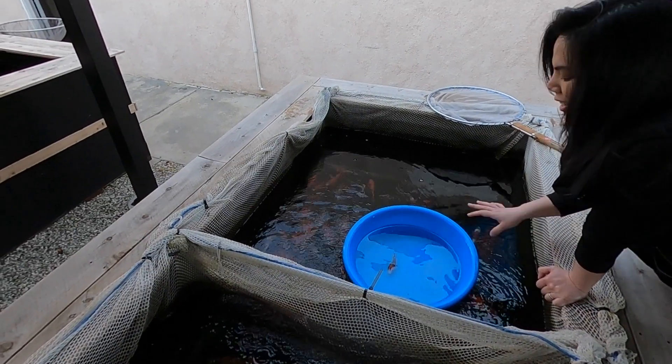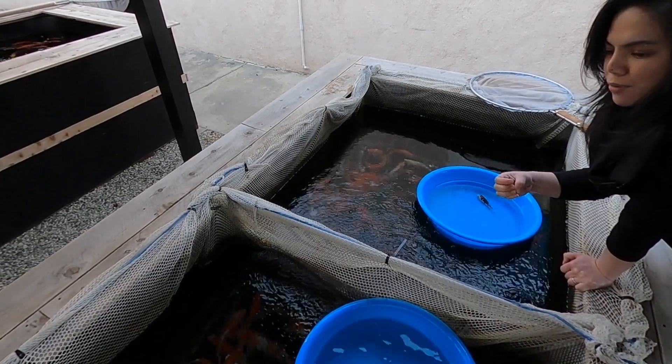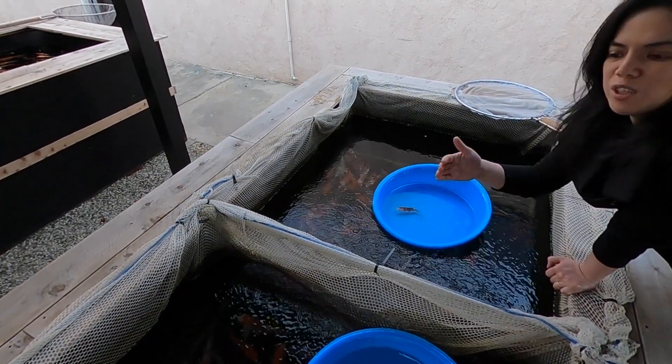I've seen some single-colored fish that are 42 to 44 inches in length, whereas the biggest patterned koi I've seen is probably about 38 to 40 inches. And the single-colored fish will be maybe a couple of years younger than the patterned fish. So it really comes down to the genetics that the Japanese have created to push their fish to grow larger and larger because of the highly competitive nature of breeding in Japan. As Devin said, fish grow at different rates, and typically with Japanese koi they've refined their bloodlines over several years to really get the ones that have the potential to get bigger.